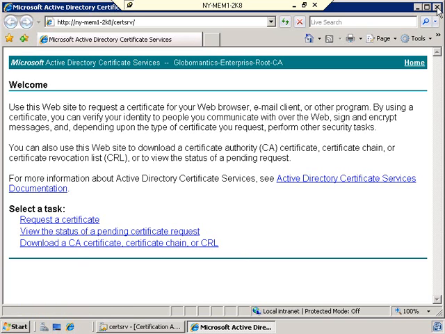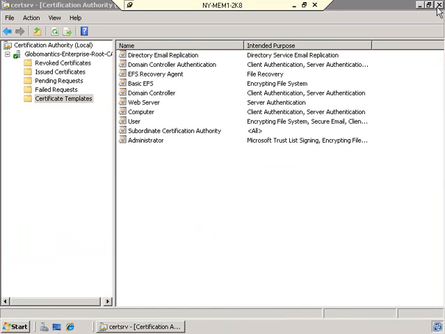So let me go ahead and close out of there. And pretty much, like I said, that's kind of it. I mean, most of this interface when it comes to certificate services, it's all about clicking through wizards and following fairly intuitive things.